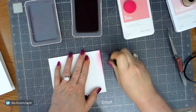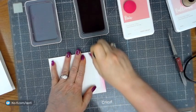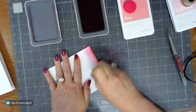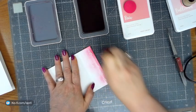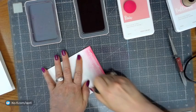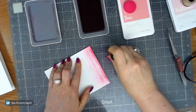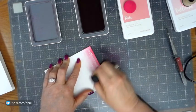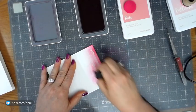And you can get as much or as little ink as you want. You can make this as dark, as bright, as light as you want. You're in control of how much ink you use on this, okay? And we're just going to keep working that up. If you see all that little fuzz, that's probably from my earlier project. I didn't get it all off the mat here. But I'm going to work this color about a third of the way up on my card.